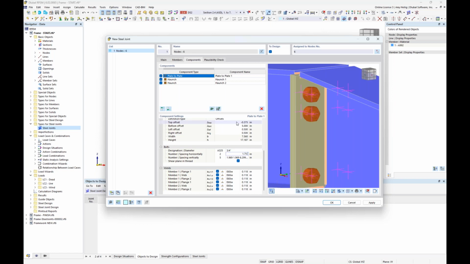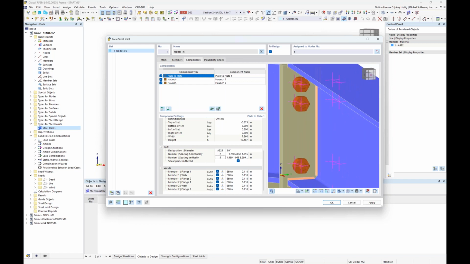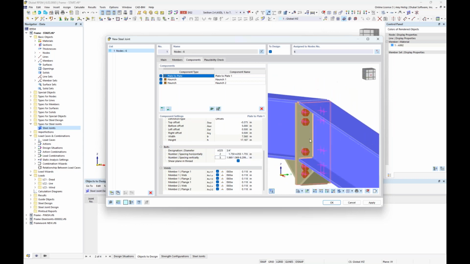I hit space on my keyboard. The next distance is from the bolt here to the bolt on the other side, and that's going to be 4.055. And then if I just hit enter, the program is intelligent enough to set that additional dimension here from the center of the bolt to the edge of the plate. Now, keep in mind that the program will attempt to center these horizontally, so you may not need to make any changes there, but if we want to adjust that spacing, this is how we would do so.